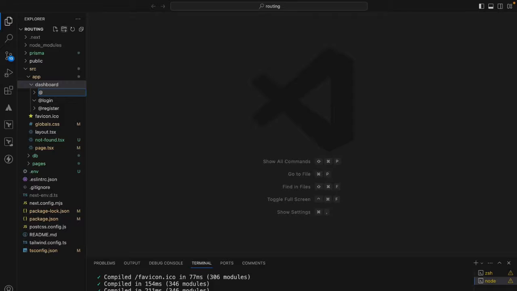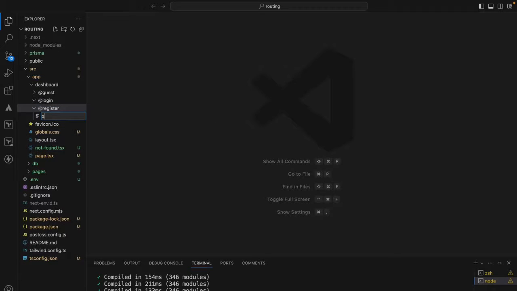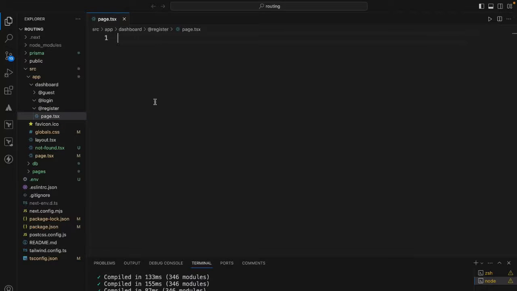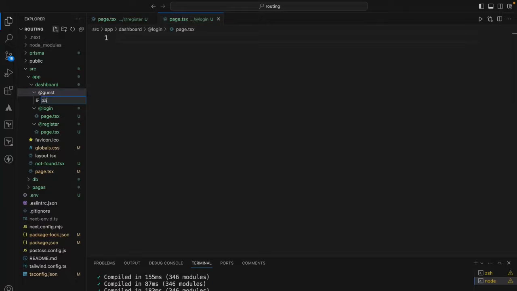Along with this I'll add guest. These are the three, and I'll create a new file page.tsx for registration, page.tsx for the login, and page.tsx for guest. So I created three files.